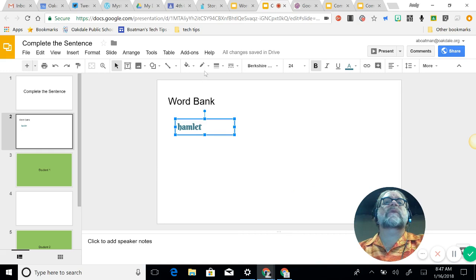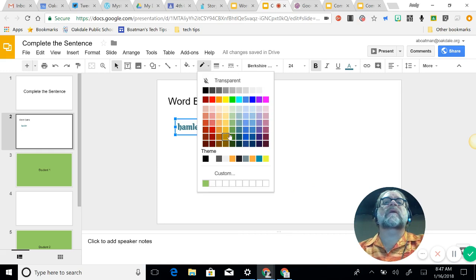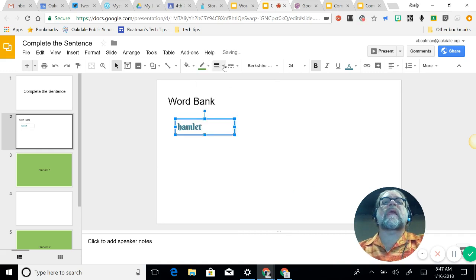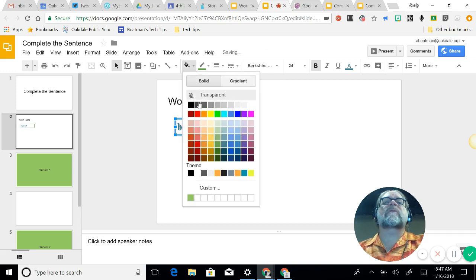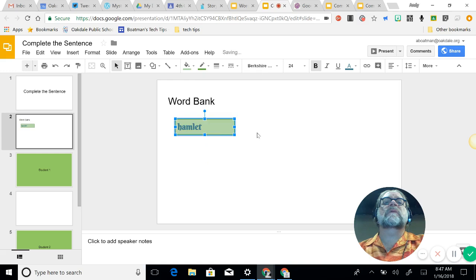Then we did the outline and size and fill color. It's interesting to talk to the students about how that looks. How do the colors interact with each other? How do they view on the screen? And then, of course, sizing to get it correct.